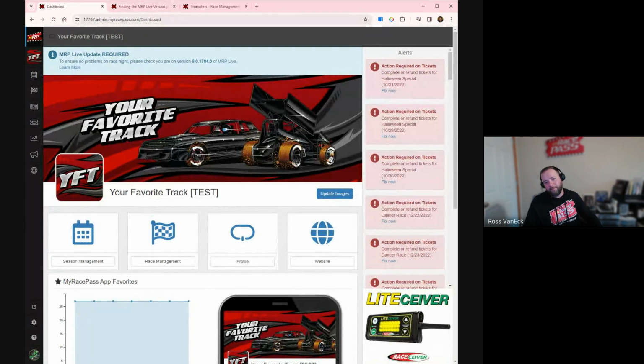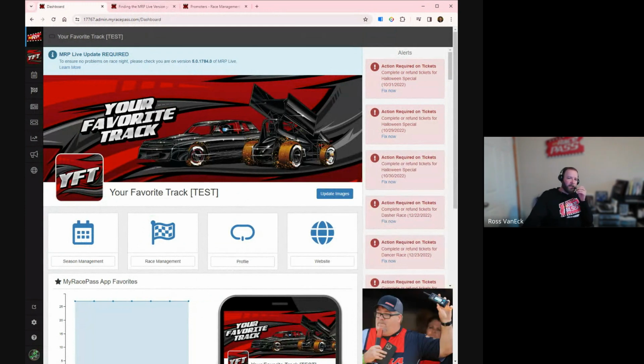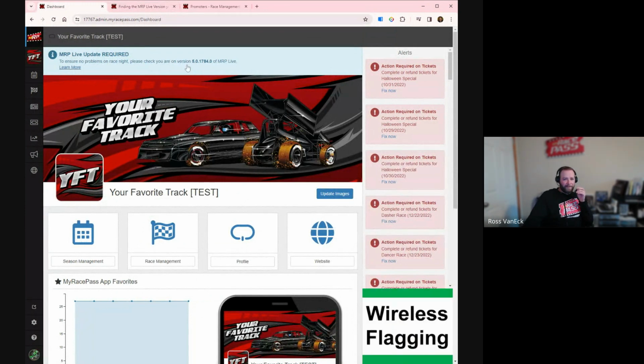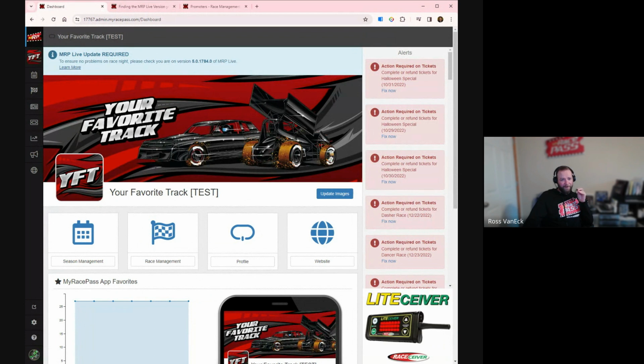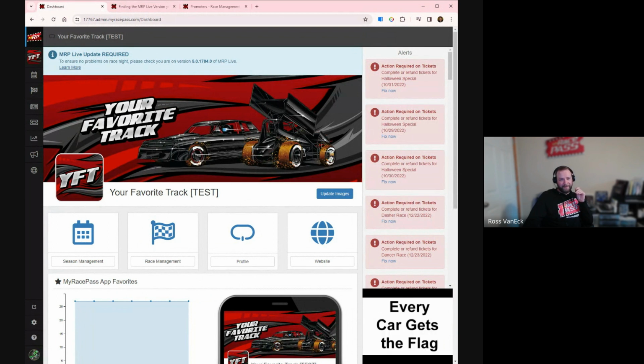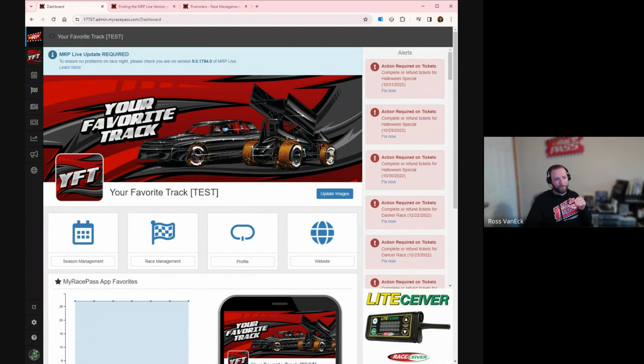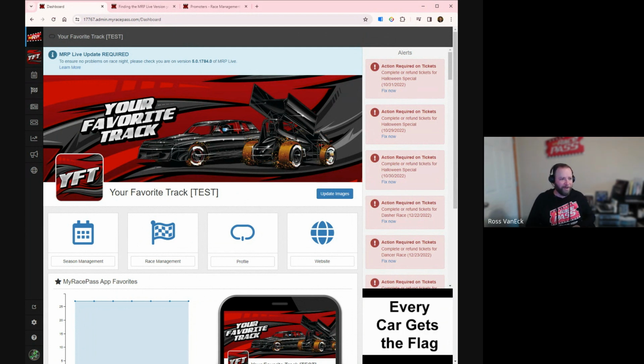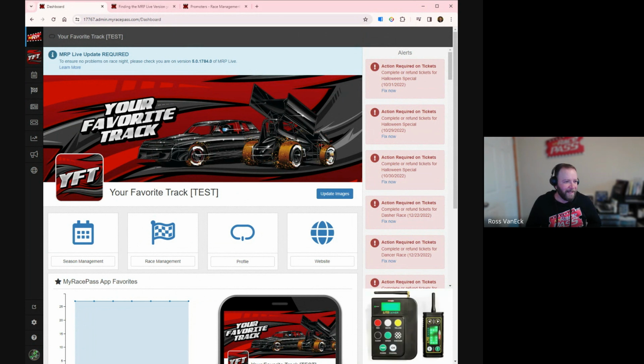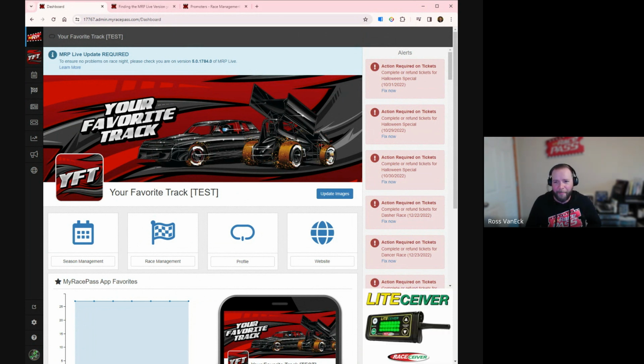Anything below there that starts with a 4, you will end up on race day. If you haven't updated, it's going to force you to update. So one of those things, I apologize, but we do need you to update before you get going for this season. So again, if you haven't done so, make sure you let your scorer know to update their MRP Live before they're sitting in the tower with cars on the track. Not a situation we want to put anybody in. So be sure to do that ahead of time if at all possible.